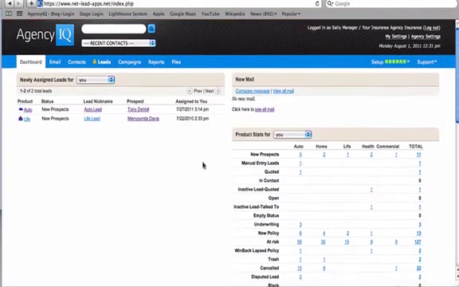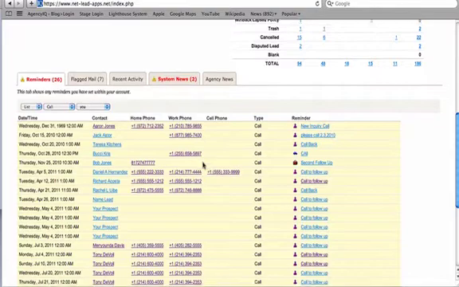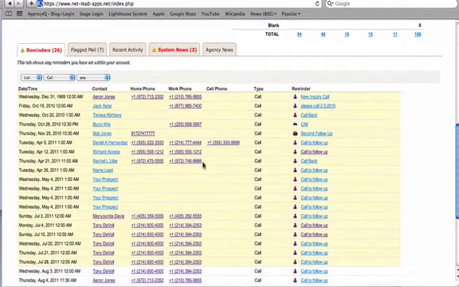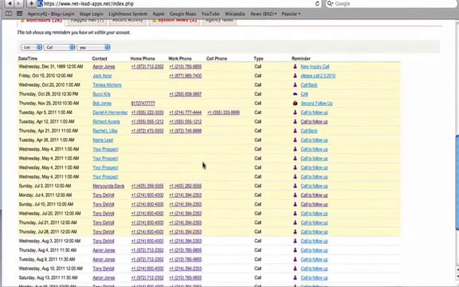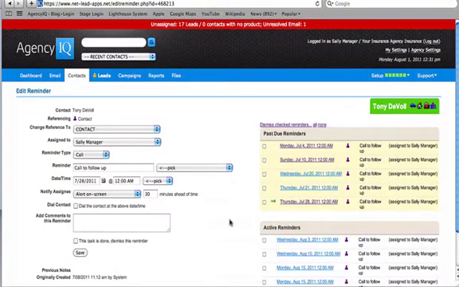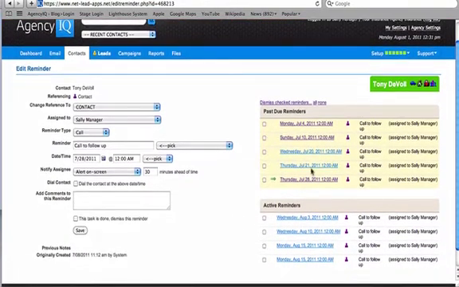Now, if I needed to be able to just follow up on reminders, here, I would go into my reminders located down at the bottom of the screen, and I'd work my reminders. I'd click directly on the title of the reminder. Notice here I can see all of my past due reminders as well as my currently active reminders.